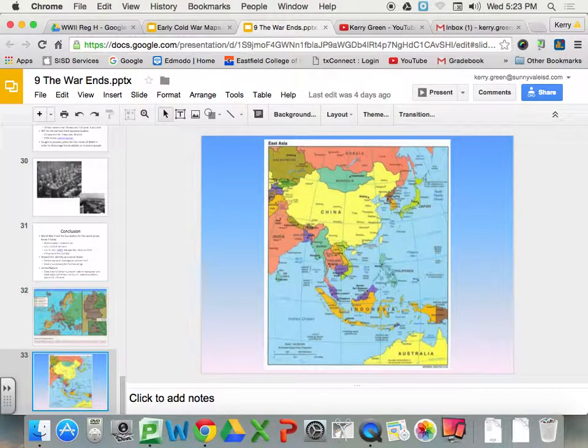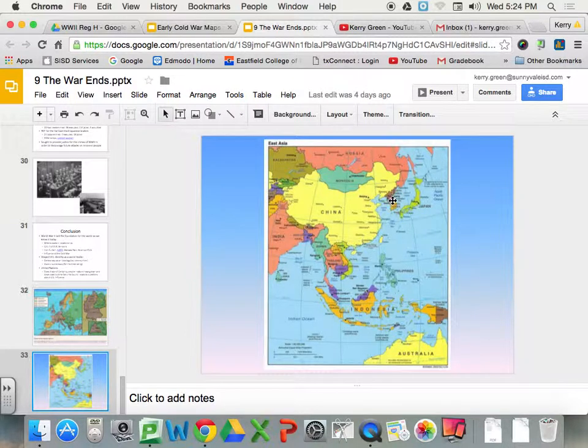You can see here in Asia, there's Japan. Of course, the U.S. will maintain an influence in Japan for some time, even still today. You can see the proximity to Russia, or the Soviet Union, which is part of why we could probably kind of soft-sell some of the military tribunal and holding the Japanese accountable.